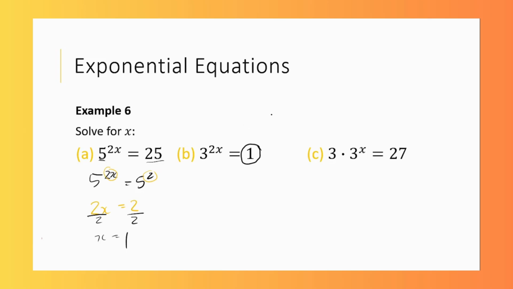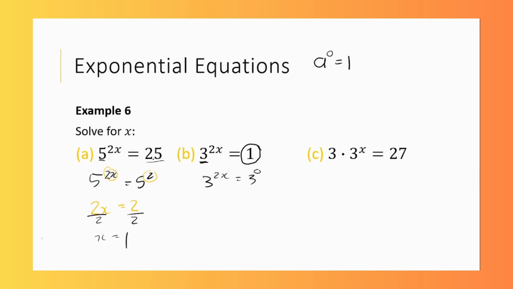Okay, second technique, and this pops up every year, everywhere. We know from our laws of exponents, there's this special, more of a property than a law, that anything to the power 0 is 1. So when we're working with exponential equations, this technique needs to be in your back pocket. We are going to manipulate 1 to have whatever base we want, just with an exponent of 0. In this case, we have a 3 there, so we want this base also to be 3. We can do that by writing 3 to the power 0.